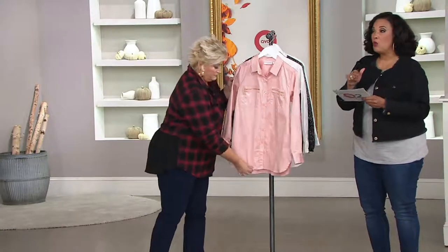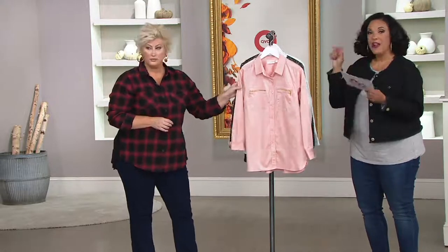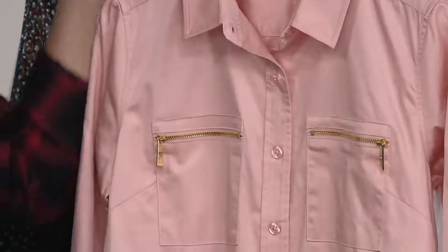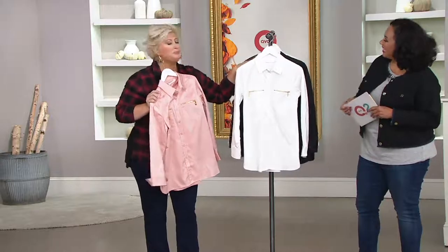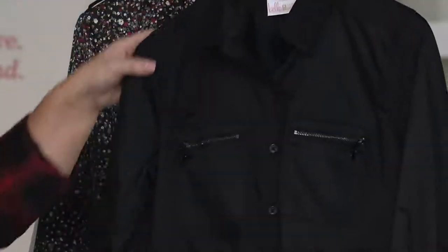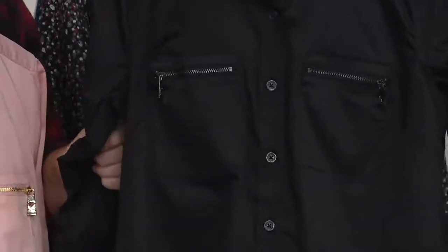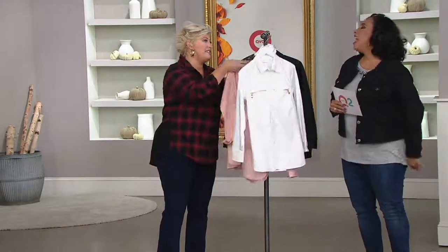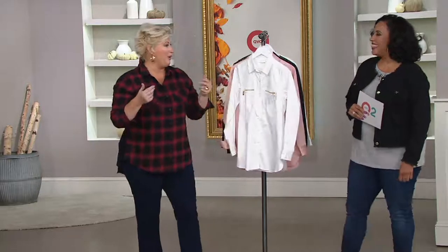This is brand new — just a moment ago you saw Rachel with the jacket layered over what looks like a really cool crisp tunic with a pointed collar. This is the top — your girlfriend's shirt with the zipper pockets. Three colors: we have the blush pink — pink is my second signature color. My first is cobalt blue. Here's the white, which is what Rachel was wearing. And then look at the black — I love that you did the black gunmetal zip on the black one. Give me a good girlfriend shirt and a pair of jeans. Back in the day, you would wear your boyfriend's shirts or whatever.